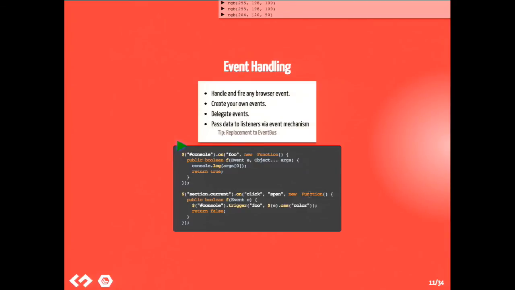So the thing is that we support any event, so DOM events or any custom event. Also, we support namespaces for our events, and delegate events, which means that, like this, we have added an event just for this box, but anything inside the box, the box which is inside a span, is responding to the event.